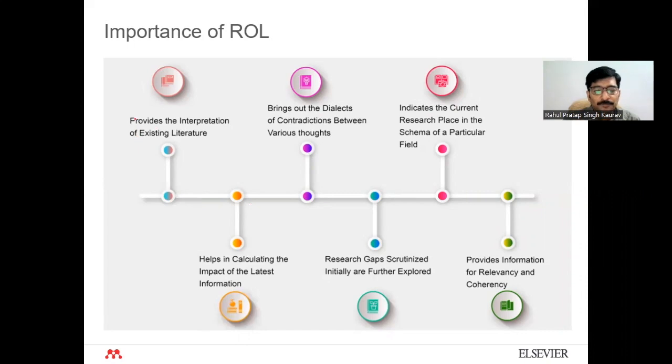So when we talk about what a literature review can serve for us, the first answer is that it provides an interpretation of existing literature. What most of us do is look at the paper, identify important themes, and then sometimes we take their definition and put it into inverted commas so that we can be saved from plagiarism and all those challenges. But yes, if you want to do more than that, offer an interpretation.